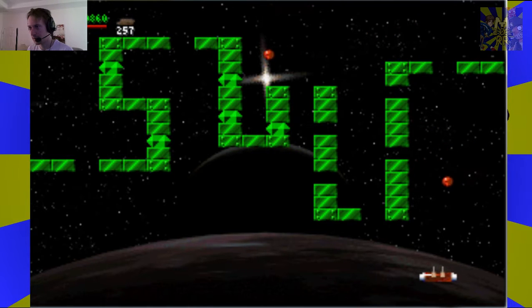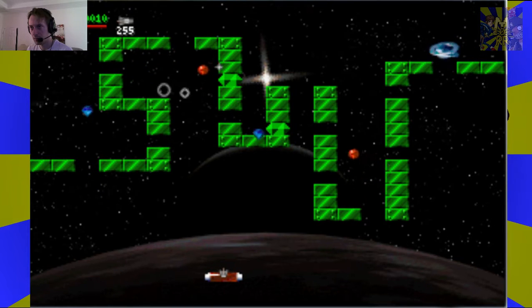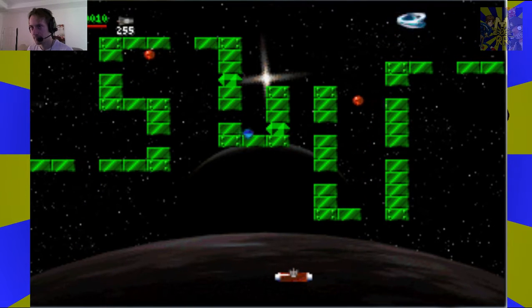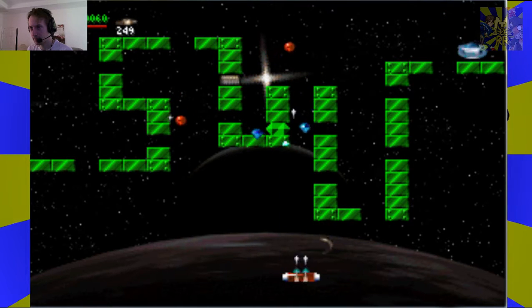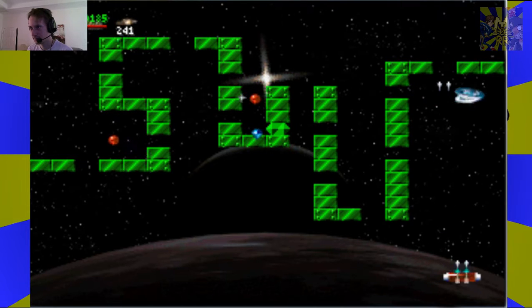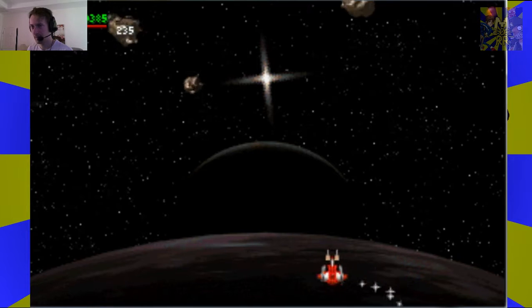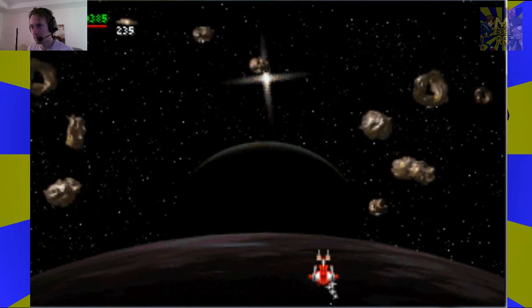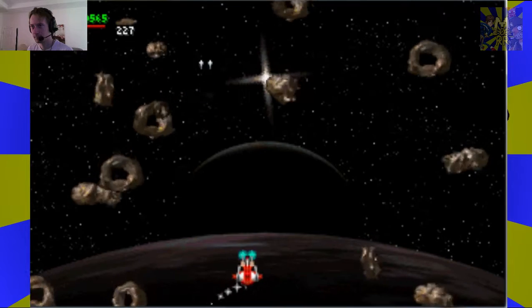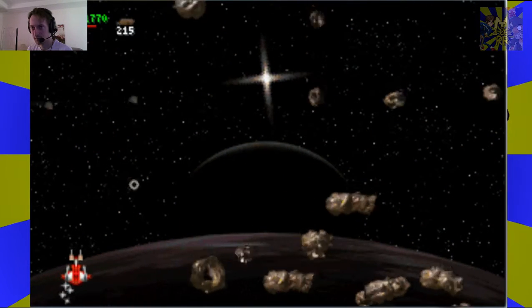Three coins? That's like 300, right? I don't know how many points they get. They don't give me 100, they give you less. I'm pretty sure they give you less. Oh hell no, I don't want to get hit by that thing. Wait. Ah, got it. Oh no. I don't want to die.